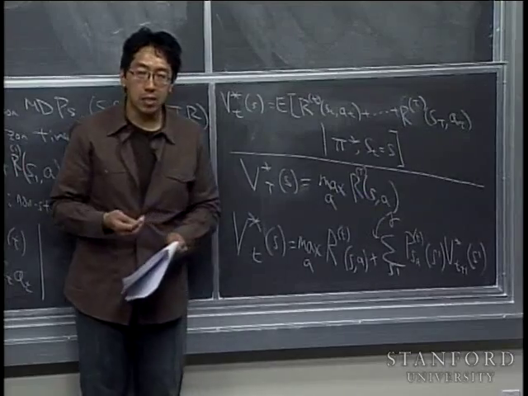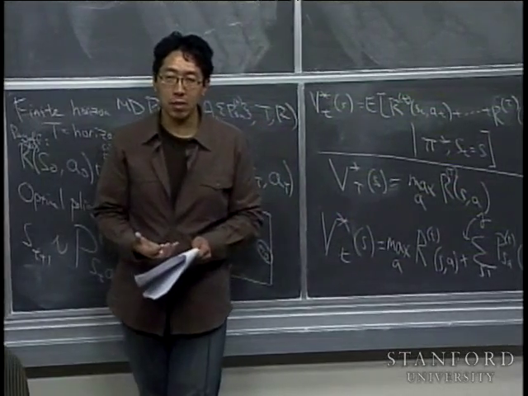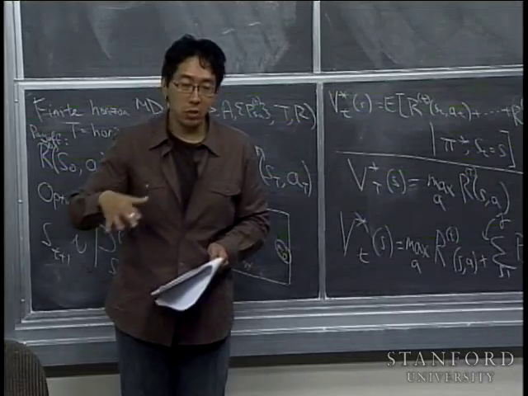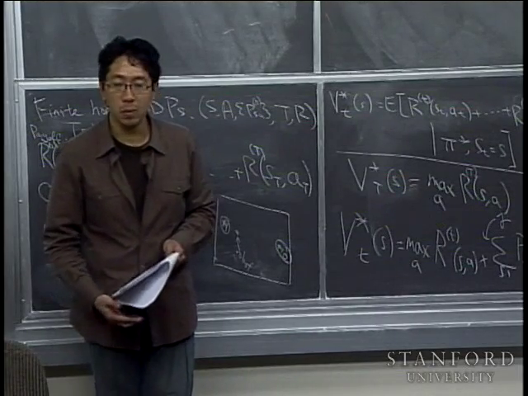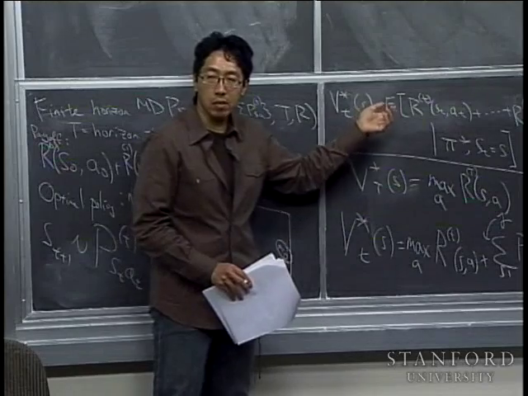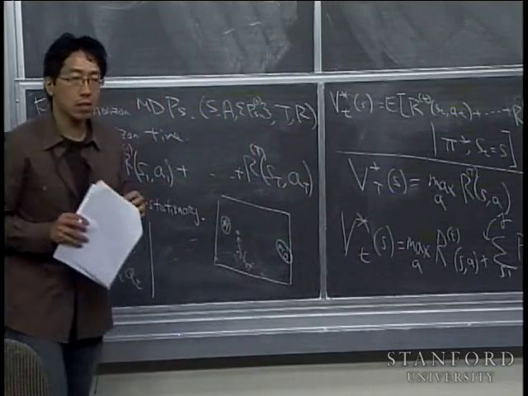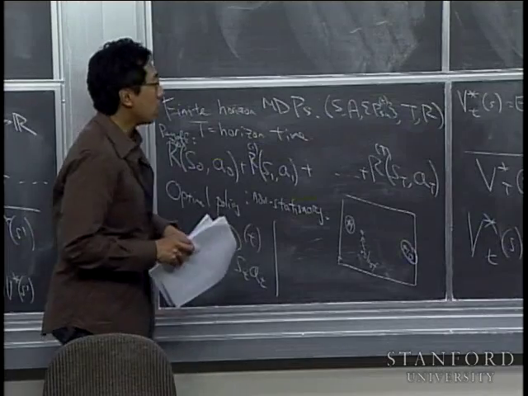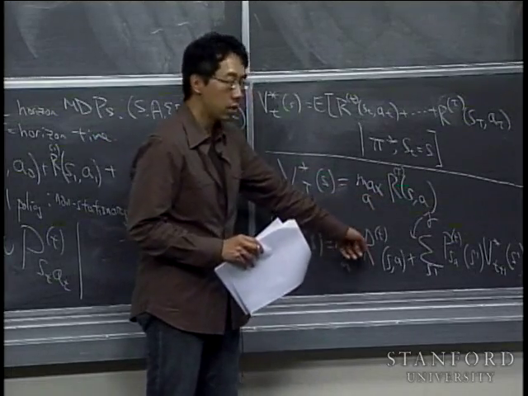One of the nice things about discounting is that it makes sure your value function is finite. This is just algorithmic or mathematical. Because you're multiplying your rewards by this geometrically decaying series, it ensures that the value function is always finite. When you have a finite horizon anyway, the value function is also guaranteed to be finite, and with that you don't have to use discounting. But if you want, you can discount as well. Yes, you're right. If you want, you can redefine the reward function to build gamma into the reward function, since we have non-stationary rewards as well.